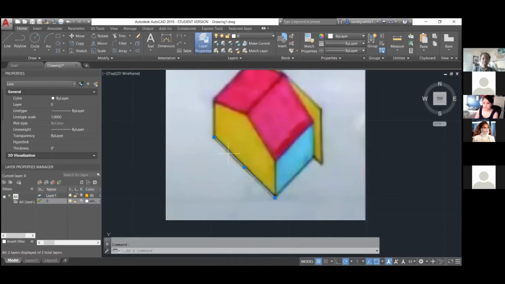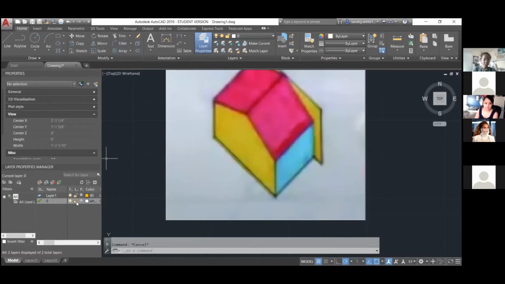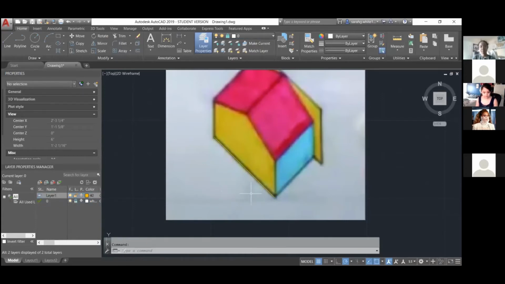So basically this line that I made is on the white layer, but I want it on the yellow layer. Easy fix. All you gotta do is go up here, click on the yellow layer, and there it is. It'll be on the yellow layer. So we can go ahead, lock this layer so we don't mess with it, and we can make a new line.